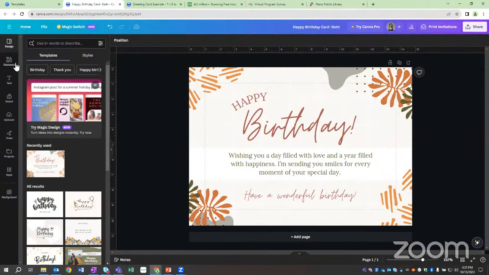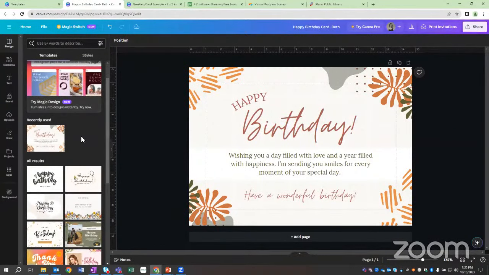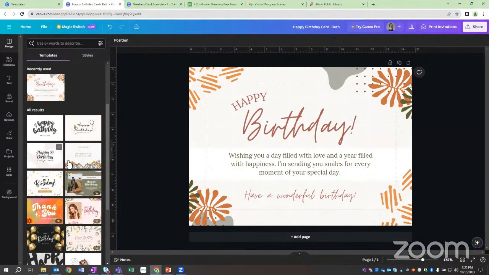But the key things here: first you have design, and this opens the design panel. If you open this in the editor space, this is that recently used design. If you changed your mind and you were like, I don't like this anymore, you could select another option just from that screen, which is nice. It makes it real easy in case you clicked customize and you're like, oh, I don't actually like this. You could select another design.